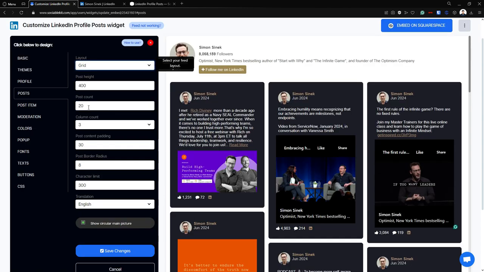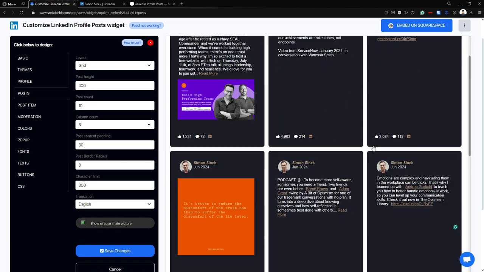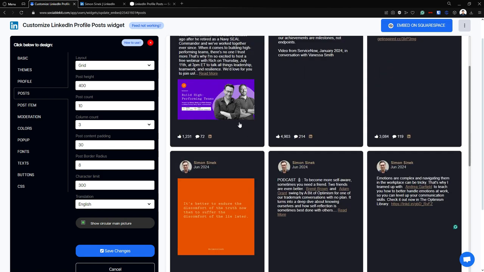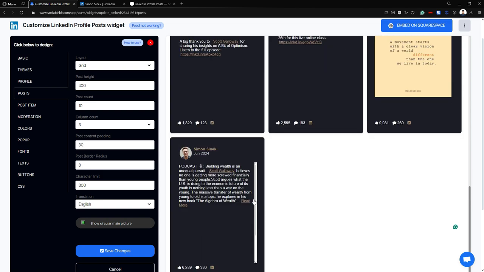And I can also change the post count into 10, and I'm going to save changes. So the feed should be in the grid layout with only 10 posts. And here it is. As you can see, it is now in grid. Everything is aligned, and our post count is also 10: 1, 2, 3, 4, 5, 6, 7, 8, 9, and 10.